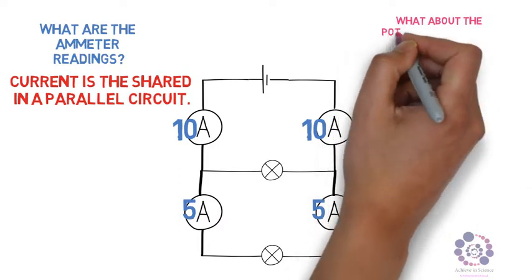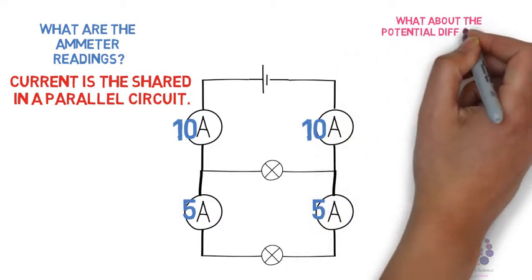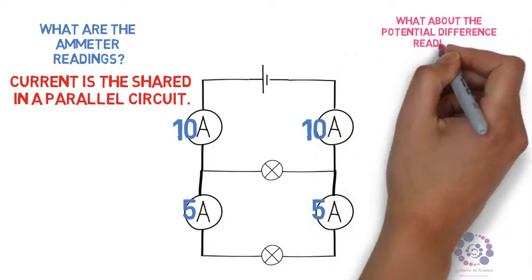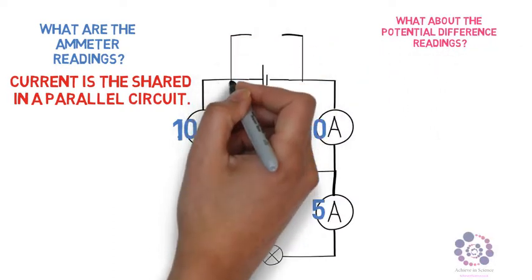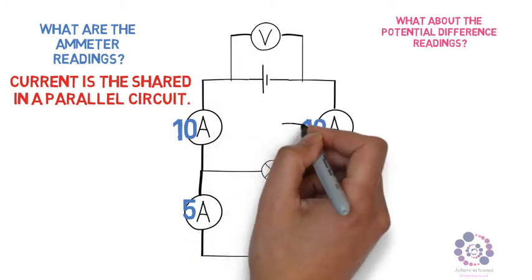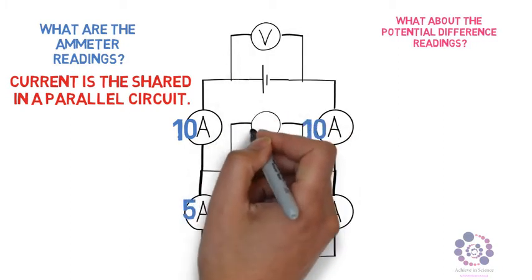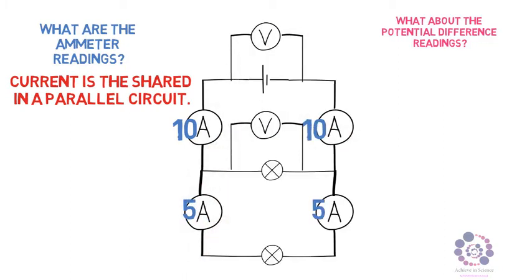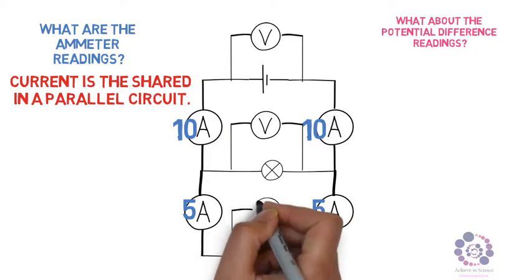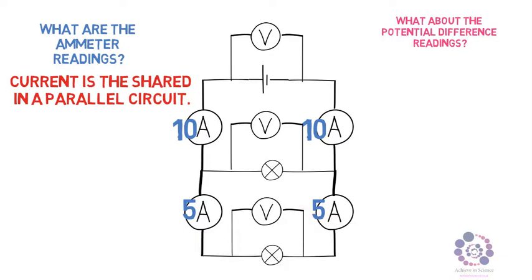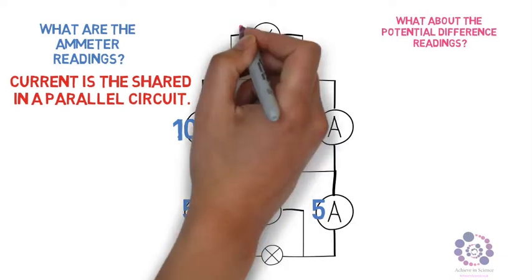Is this then true about potential difference? Well, first of all, you need to remember how potential difference is measured. Potential difference is measured using a voltmeter across a component, which measures the energy going in and measures the energy going out of each component. It uses a voltmeter. So let's put these voltmeters in place. Now let's see what these readings are going to read and show.